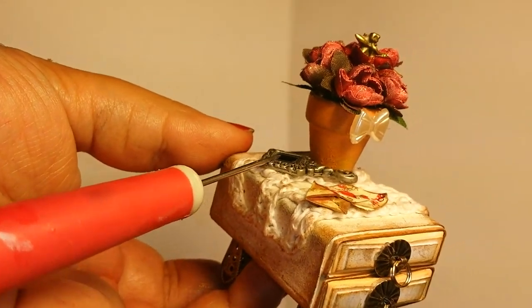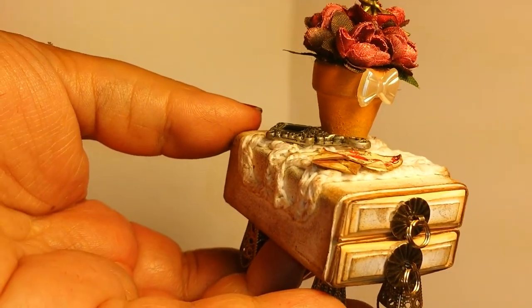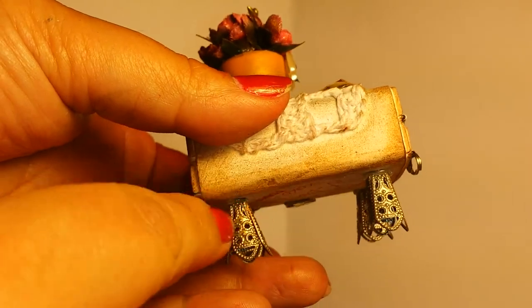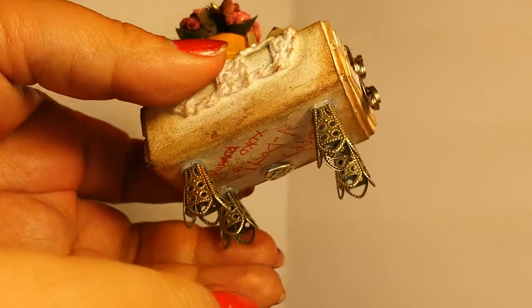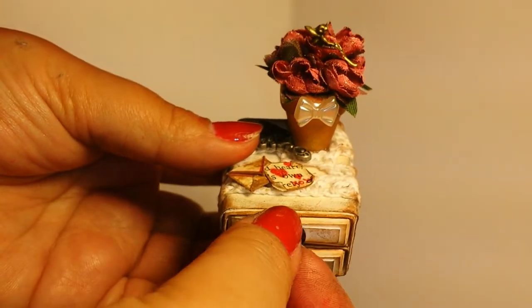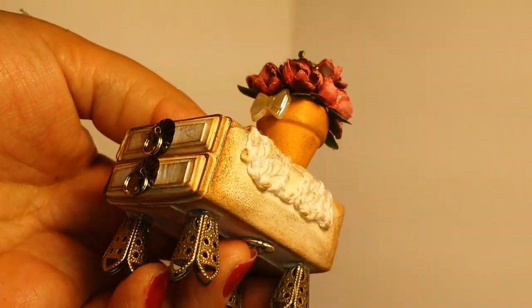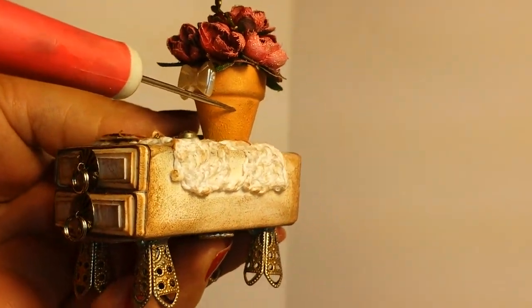This is from Michael's — I got it in the bead section. There's a little section that has these and a bunch of little stuff. In that same section I have these bead caps, and I added a little bit of gold to make them look a little worn. In the inside — excuse my nails and my hands from coloring the flowers, they were pink so I had to alter those. And then this little terracotta ball, isn't that cute? That's from Michael's as well; it came with a set of six. And this is from Zibbit.